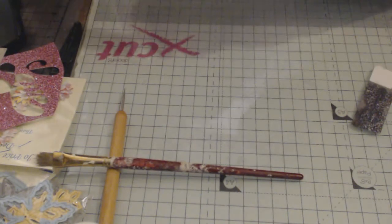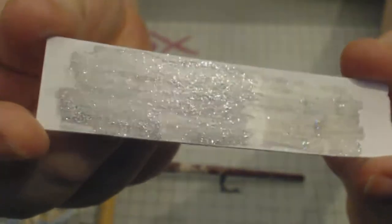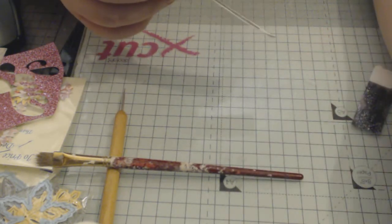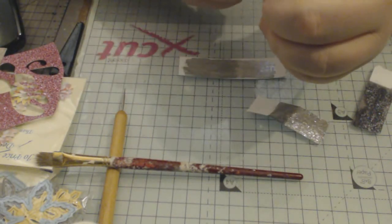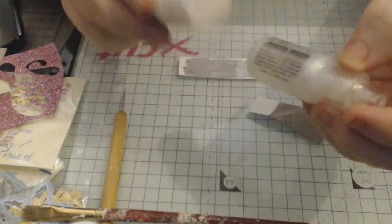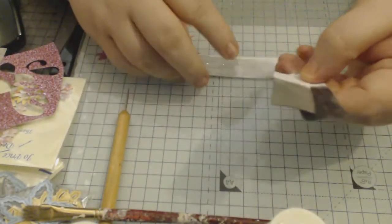And you can see what I mean by the stickles when it dries. This is the stickles end. I mean, it's fine. It's not anything drastic. But I just think that the glamour dust works so much better. It's much more cost effective because your stickles is about £1.25 to £1.50 a bottle, and you're only getting what, 0.5 ounce, otherwise you're getting, whoops, 2 US fluid ounces. So that's 18 mils and that is 59 mils, so it's a big difference. And as I said, you get some stunning results. So have a wee play and see what works for you.